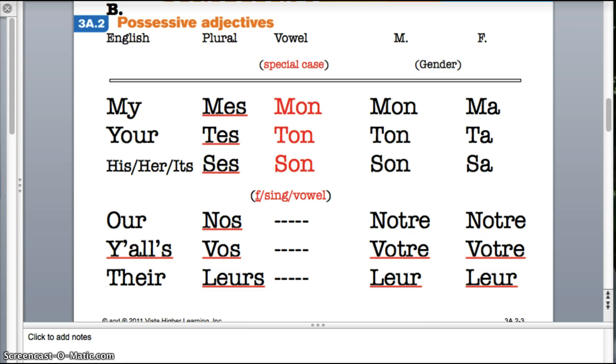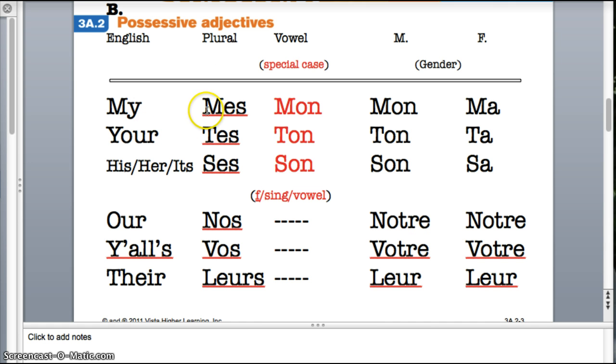Let me explain to you what these things are. You have several columns on the chart. You have the English words that you're trying to translate into French. And in PVG order, you're now seeing the ways that you say those particular words.